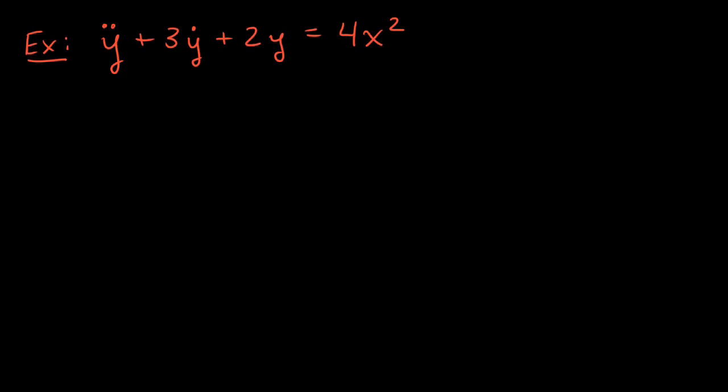The left-hand side, I left the same, because we want to keep finding the solution to the homogeneous case. Rather than just battling through different solutions, we already know the solution to the homogeneous case for this. So the homogeneous solution is going to be y sub h equals c1 e to the minus x plus c2 e to the minus 2x.